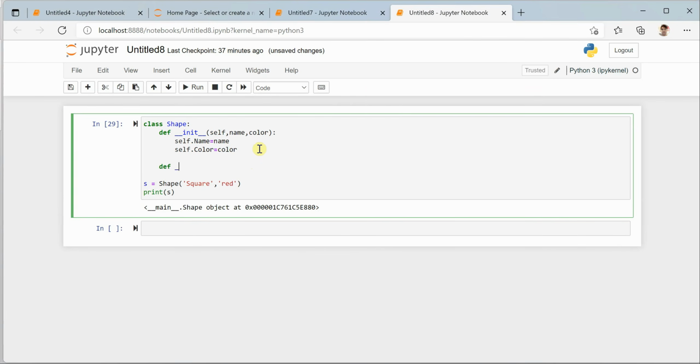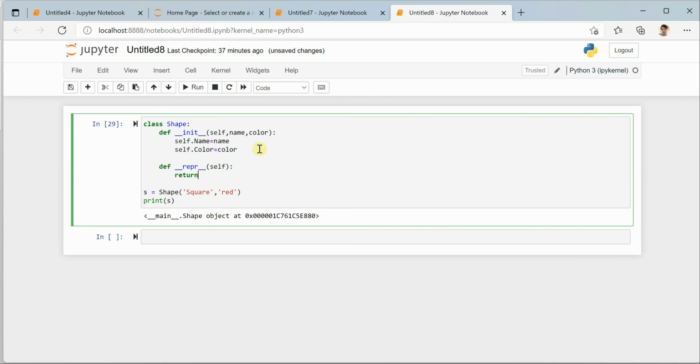So first I will implement __repr__, which will take self, and here I can say return. I have to use an f-string because I want to pull in some values at runtime. Name, and inside this I can say self.name. We can say comma, color equal self.color.